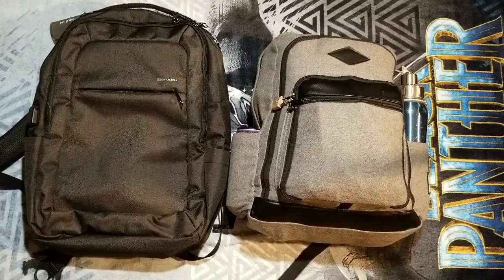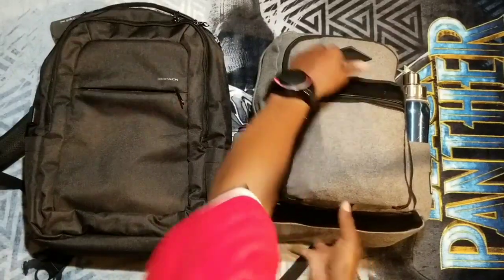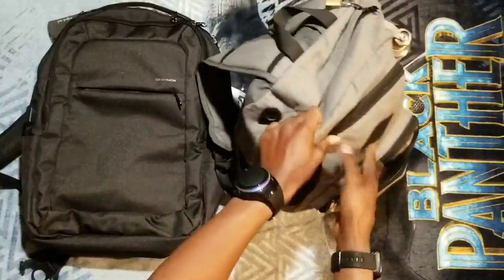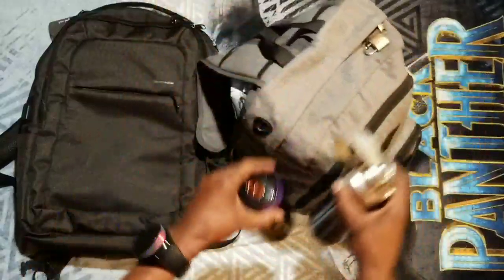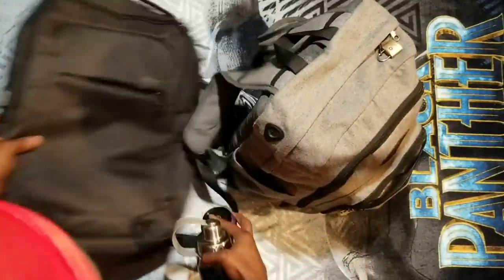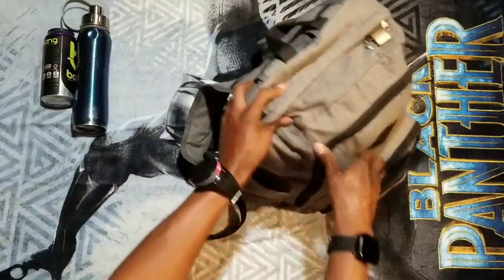And in this one, I have a lot. This backpack itself right now weighs 70 pounds with everything in it. When I go to work, this is what I take. I got my locks on the side, got my drinks, because I got double pockets on the side. Let me move this out of the way so y'all can see everything that I have in this backpack.